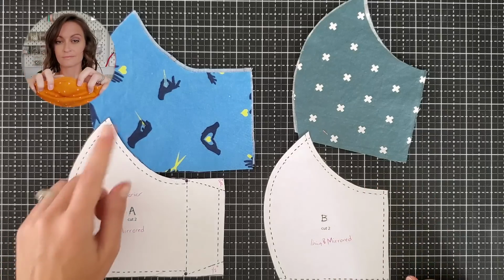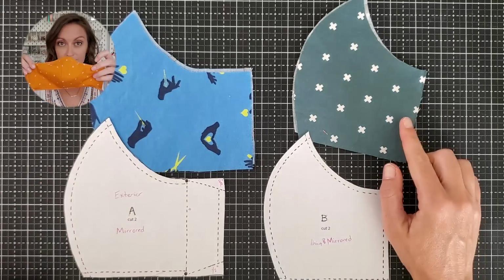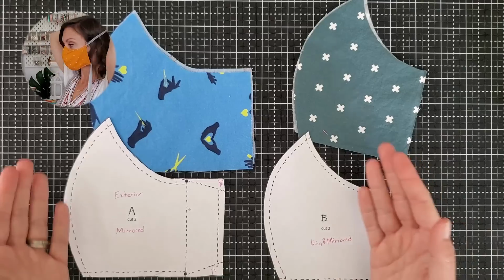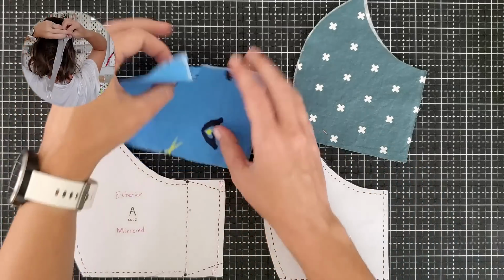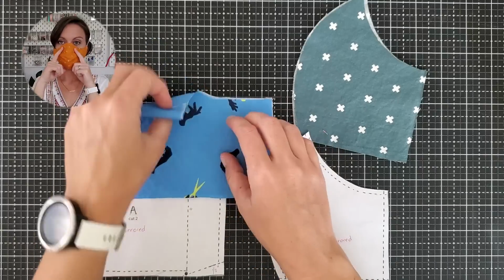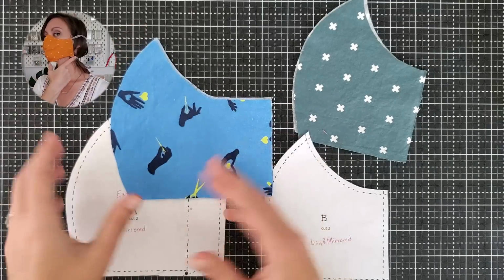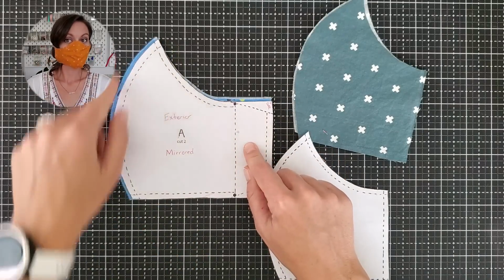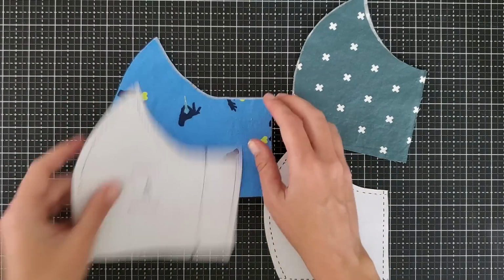You're going to want to cut 2 pieces of fabric from A and 2 pieces of fabric from B. When cutting these, remember that they need to be cut mirrored. So what you're going to do is fold your fabric in half so that you have 2 layers with wrong sides together or right sides together, and then trace along the pattern and cut out.